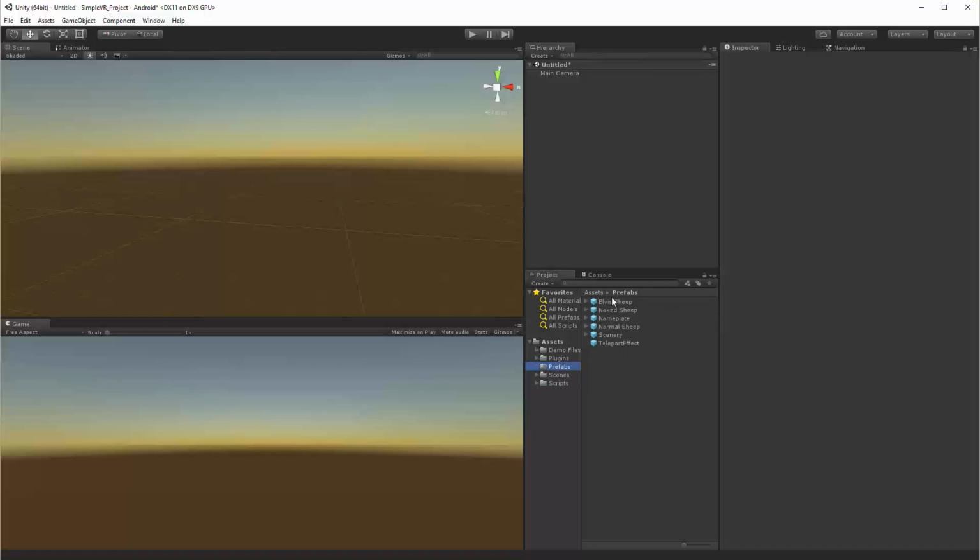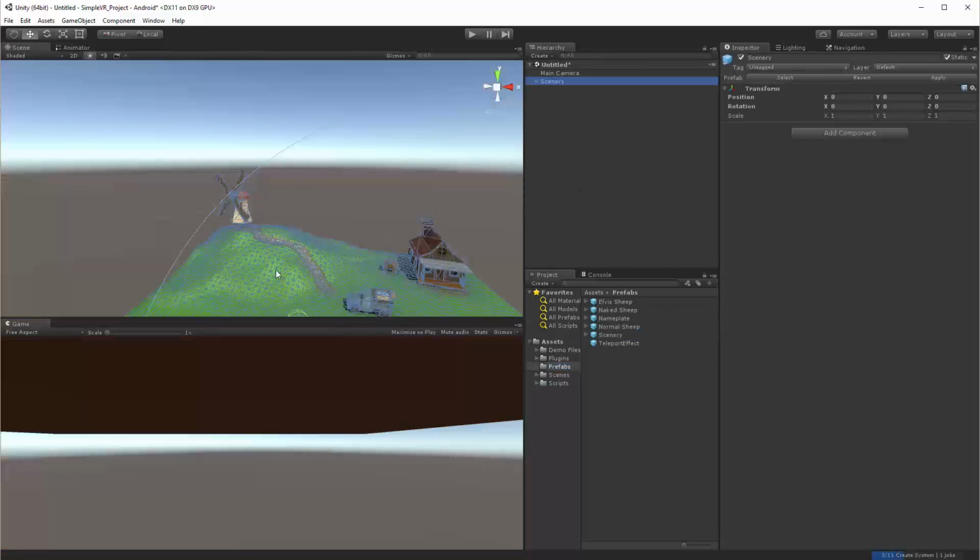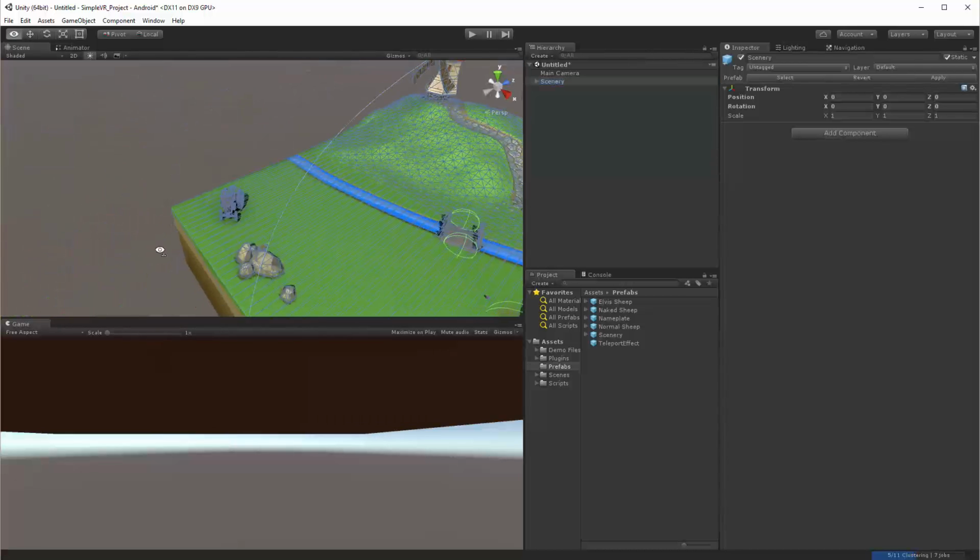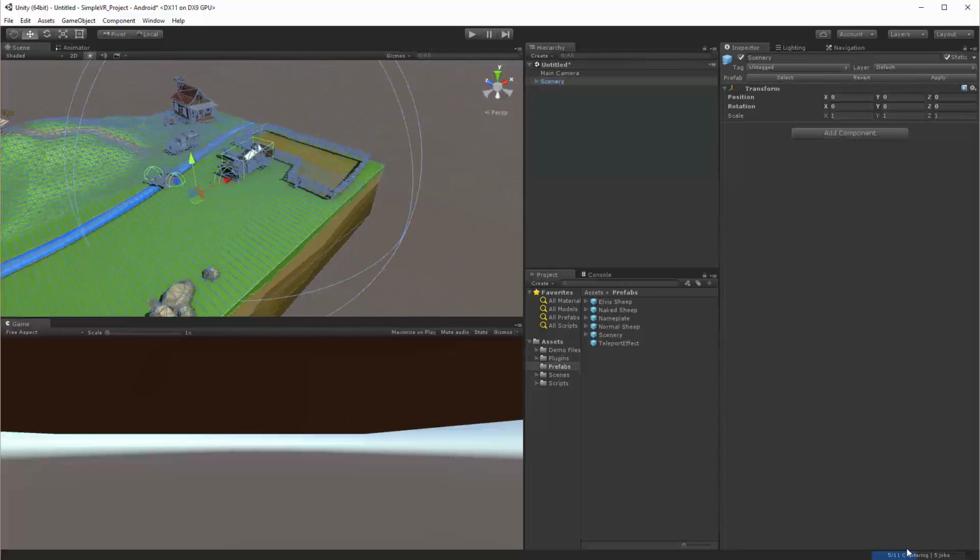So I'm going to go to my prefabs, and here's scenery. I'm just going to click and drag it into the hierarchy. I'm going to position it so it is kind of centered on my world there. Now we're going to see the light baking and stuff kind of continuously going. We can leave that, or we can choose to sort of manually build it. It's entirely up to us as an optional step.